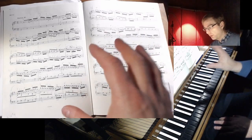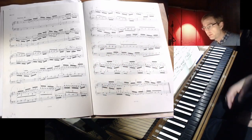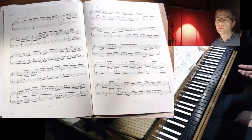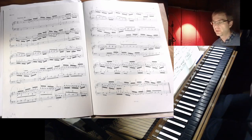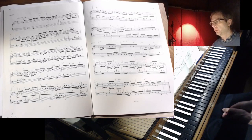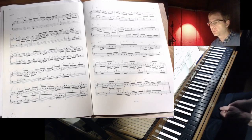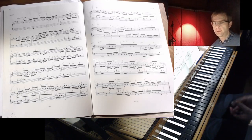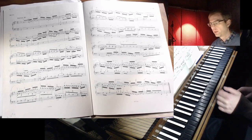But just playing very slowly, having this fingering, and actually also learning to read the fingering, because that's what you're doing. You're not only reading the notes, you're reading your own fingering. That enables you to play the piece rather fast. Some might be faster than others, but that's in general what's happening. So let's try this again.